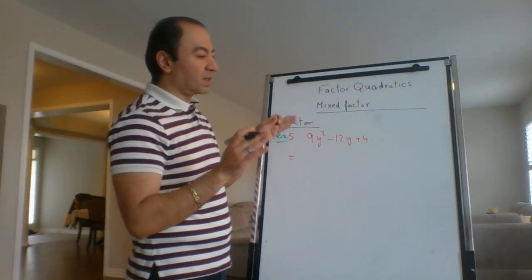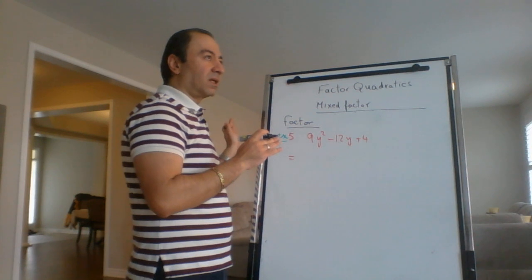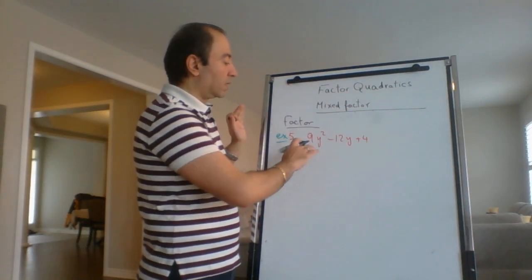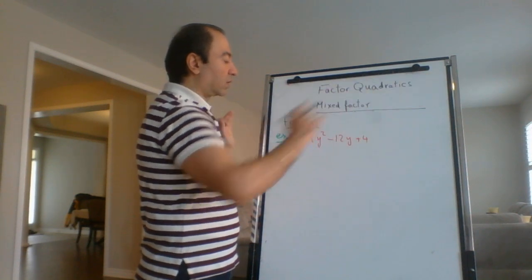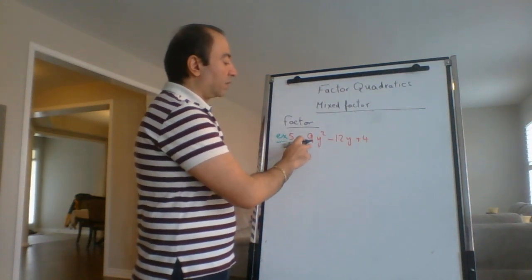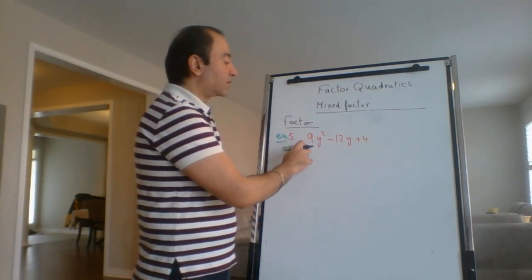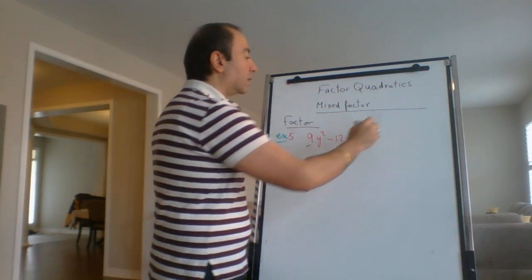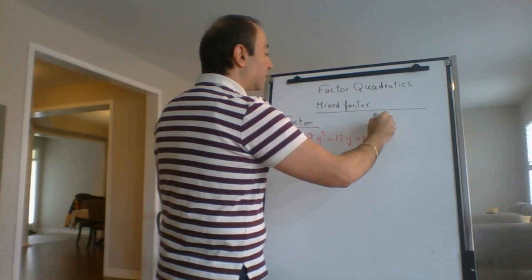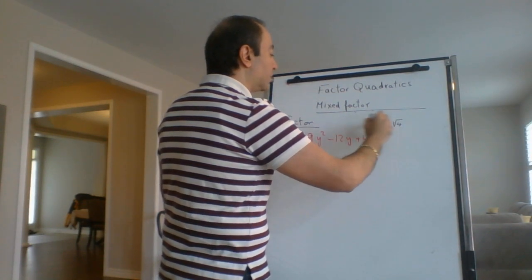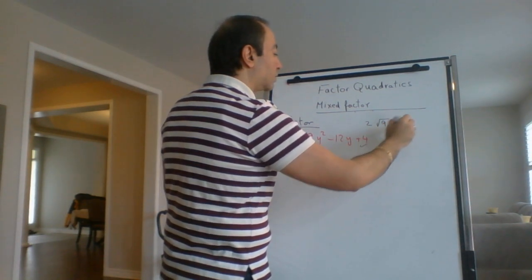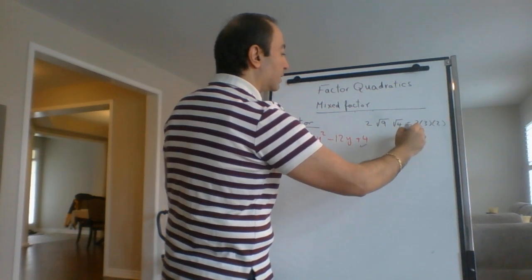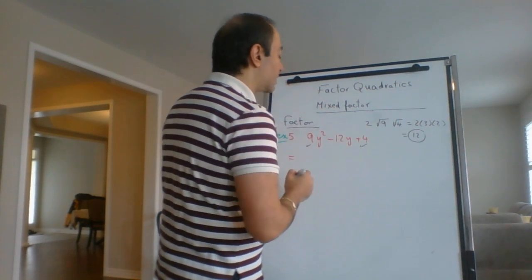Second step, 2 or 3. Second thing, we need to decide we're gonna go to the right side or the left side of the chart. This is 3 terms, so the right side. First thing, we need to check if this is a perfect square. Yes, A is a perfect square, C is a perfect square. Square root of 9 times square root of 4 times 2 will equal 2 times 3 times 2, which is 12. So yes, this is a perfect square.